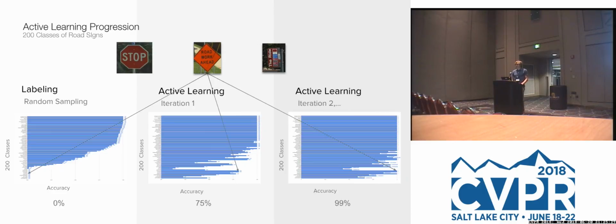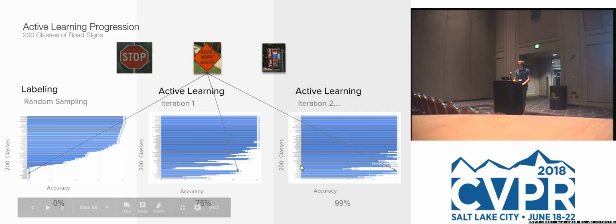Construction signs are a little different. Maybe in your initial random sampling you didn't collect any of them, and so the classifier has no knowledge about what this thing is. But through active learning, you're able to pull those out and curate them, and they look consistent too. They're these orange things. The classifier can learn it pretty well, and eventually you can get to a state of being able to classify those fairly accurately.